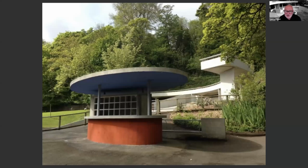But what this could do is fulfil a really important function, as I keep saying, a route up through, because it's very difficult. You have to have good legs to get up and around Dudley Zoo. It's a hard hike. And there could be a more interesting way, and there's quite an interesting vantage point. So I'm not sure is probably the right answer to say. I think there's an ambition to, but of course it's a challenge with all of the structures to find uses for them going forward. And to get funding, nobody wants to fund animal enclosures.